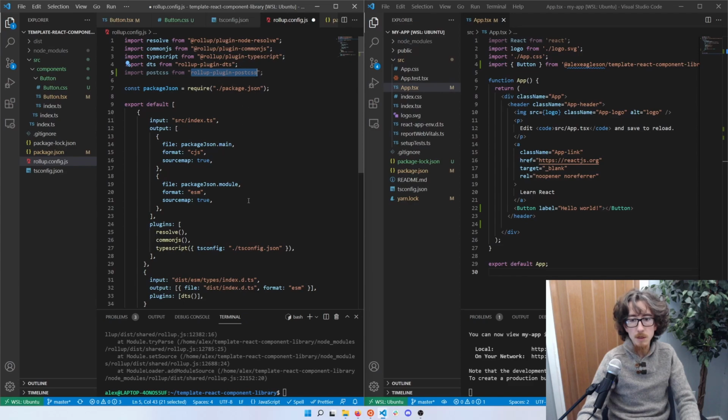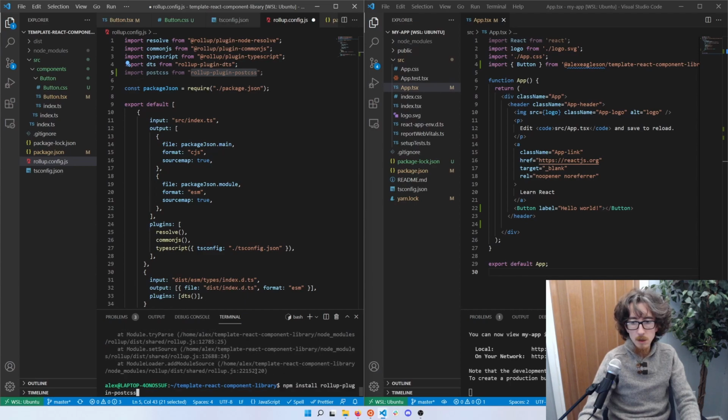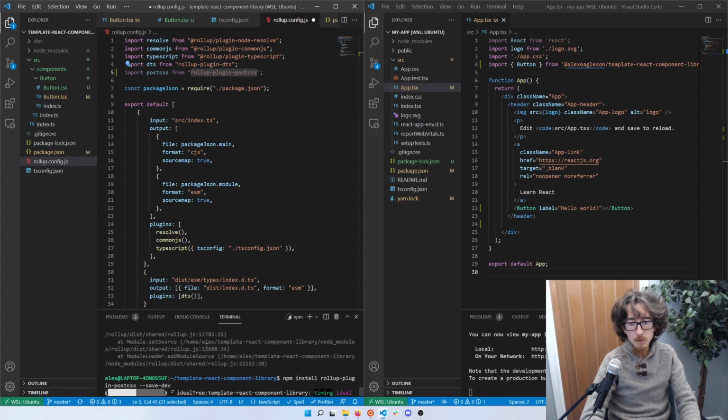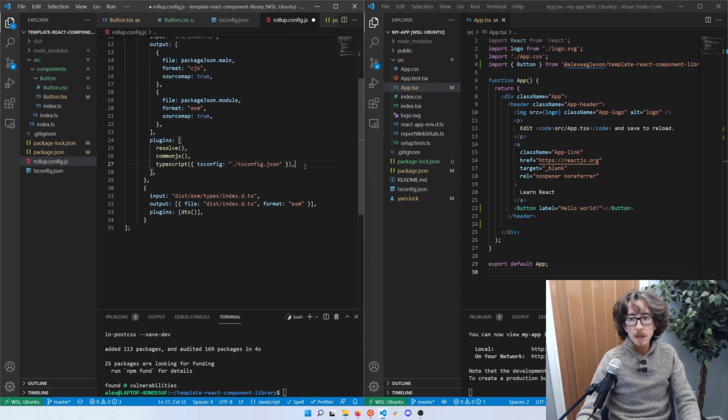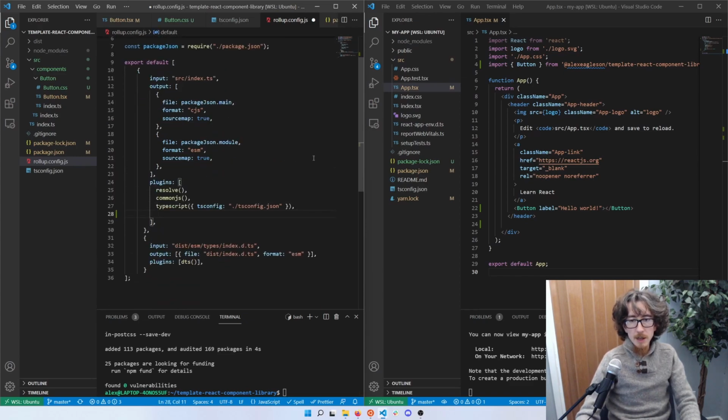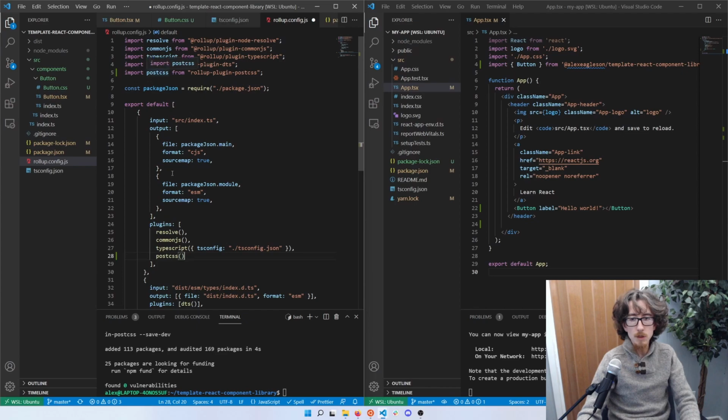So I'm going to copy this here, and I'm going to run npm install rollup-plugin-postcss --save-dev. We're going to install that plugin. Now we've imported it in our Rollup config file. Next, we need to use it. So we're going to add it to the list of plugins that run when we roll up our library here. We import it first, then we invoke it down here in the plugins directory.